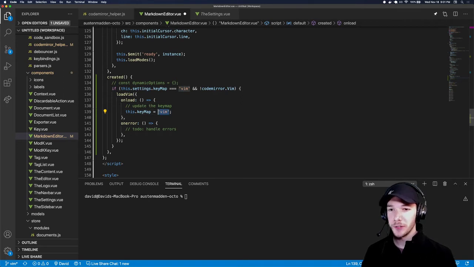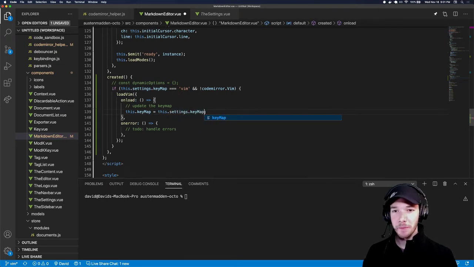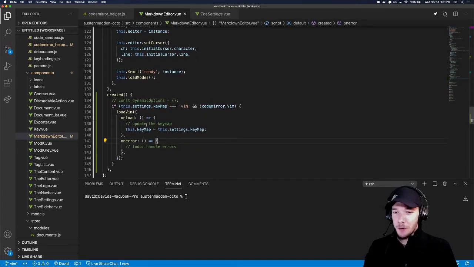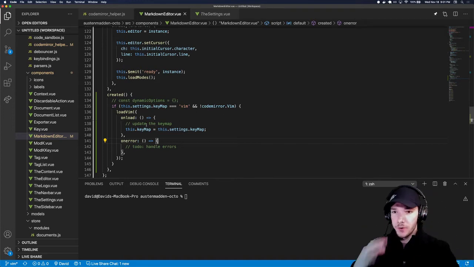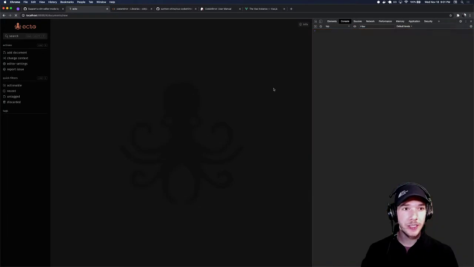Really, we should probably be pulling in the editor settings. Actually, I'll just do that: this.settings.keymap. Keep it reactive, you know. Perfect. So I think this should dynamically update the options, which I think is actually going to cause our editor to refresh itself, because I think vue-codemirror already handles that event for us. So let's find out. Let's go ahead and do some more tests.